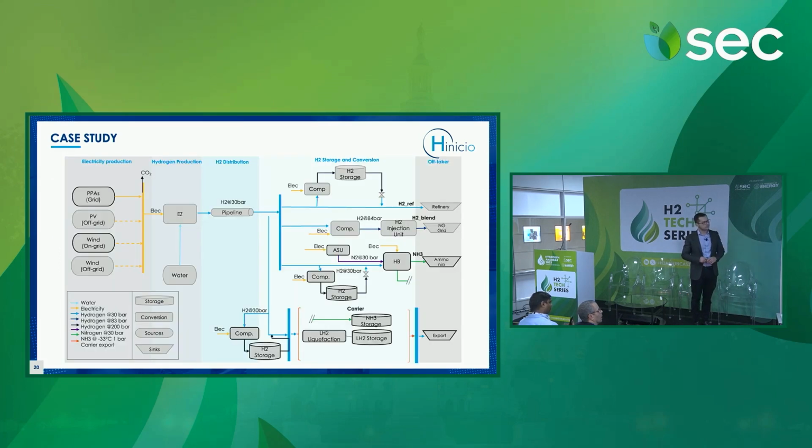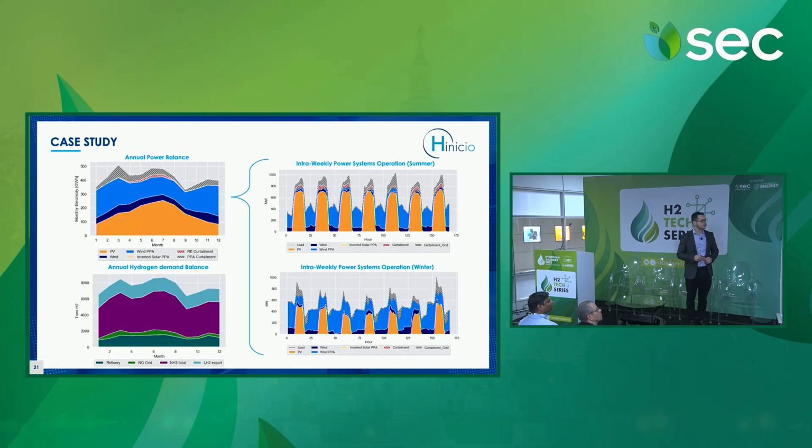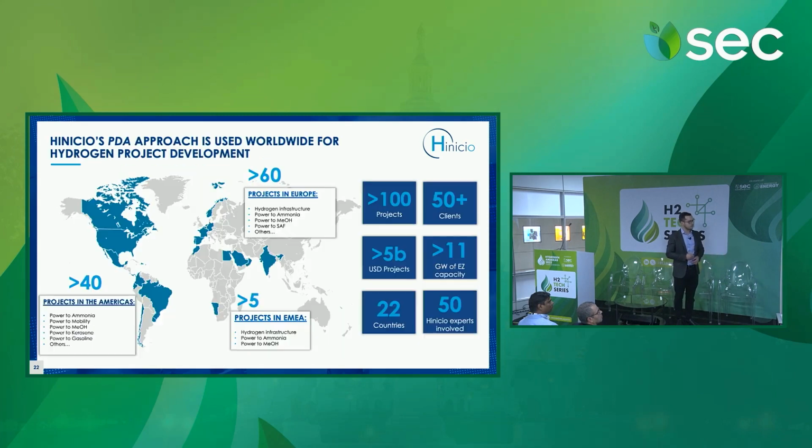And you can make it more complex. What happens now if you also need to export ammonia and you want to provide ammonia locally, or you want to produce liquid hydrogen and you want to export it? Well, those are the type of questions that can be solved when you look not only at a yearly basis, not only at a monthly basis even, but at an hourly basis, because you have to know the dispatch of all your plants, okay? So that's very important. It behaves differently in summer than in winter, and there are many decisions to take there.